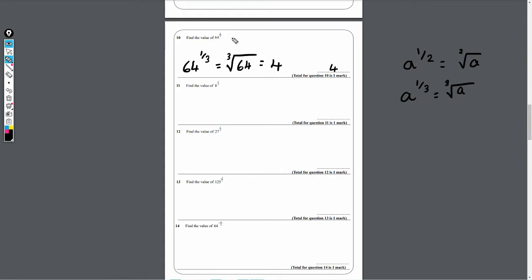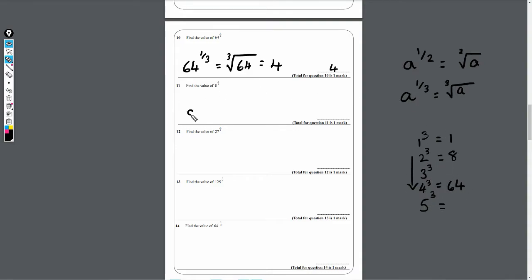A common issue I see when finding cube roots, especially by foundation students more than higher, is struggling to actually figure out what this value is. There isn't really a magic trick, but for GCSE Maths, a good rule of thumb is to consider 1 cubed through to 5 cubed. They never typically give you one bigger than 5 cubed. So it's got to be between 1 cubed and 5 cubed. For example, 1 cubed is 1, 2 cubed is 8, 3 cubed, and so on, where you'll see 4 cubed is 64. Go up to 5 cubed. If it's not in there, I'd be amazed. I've never really seen that on the foundation, but keep it in mind.